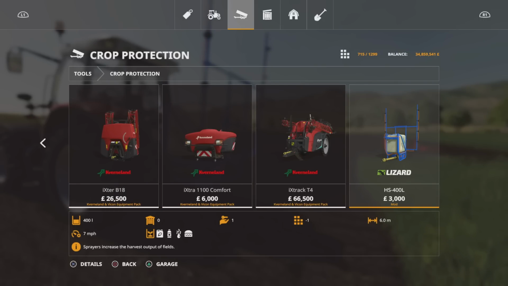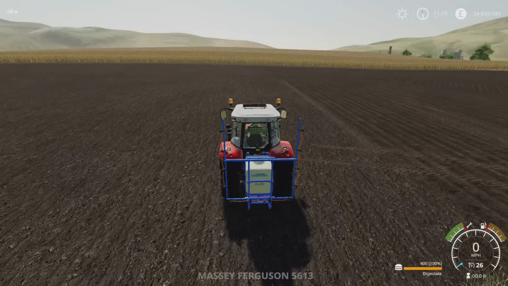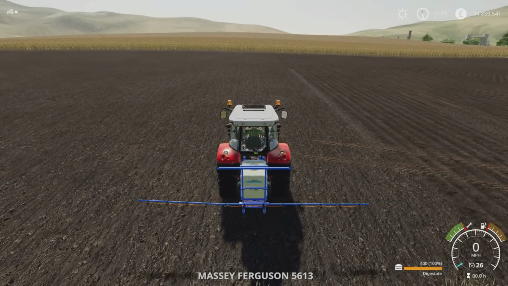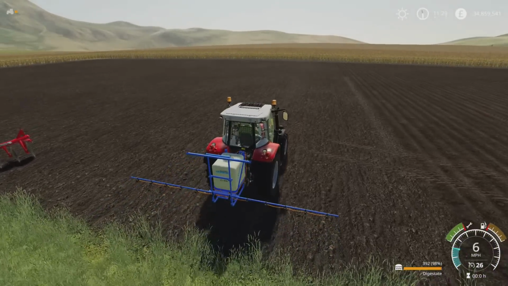There you go, HS400L, 3000 to buy, 6 meter width. It's only got a 400 litre tank, that's why it's the HS400L, 400 litre, so you're going to run out fairly quickly. Again, it's for small fields, or it's going to be for spot application, especially if you're using it for weed work. If you've got weeds on and you need to get rid of them, turn it on.